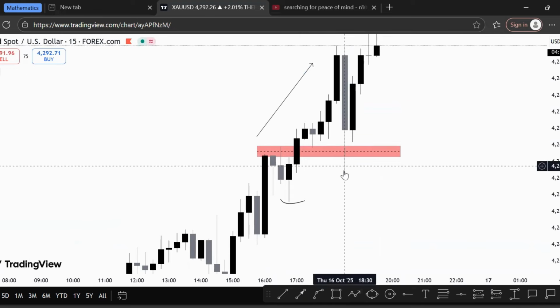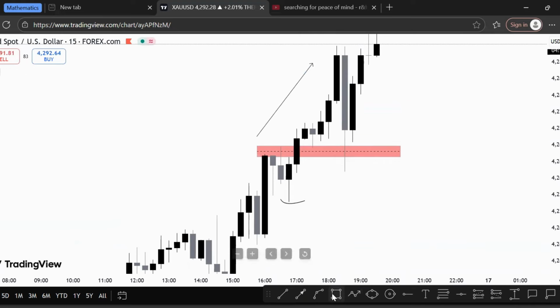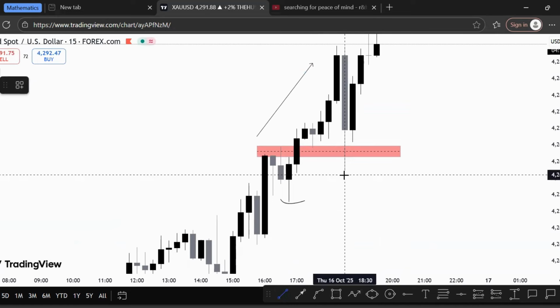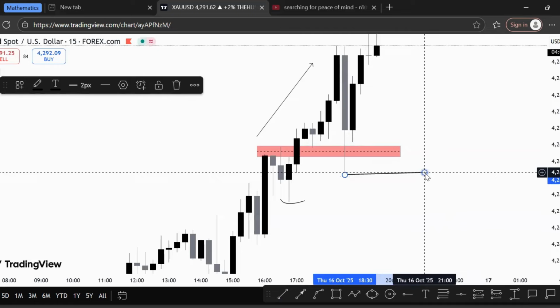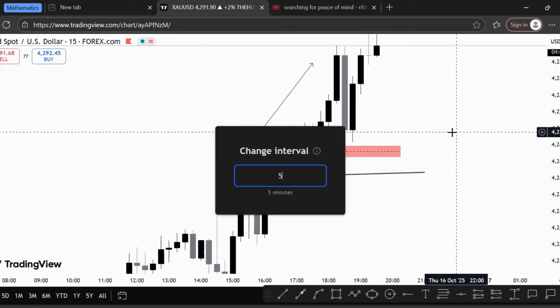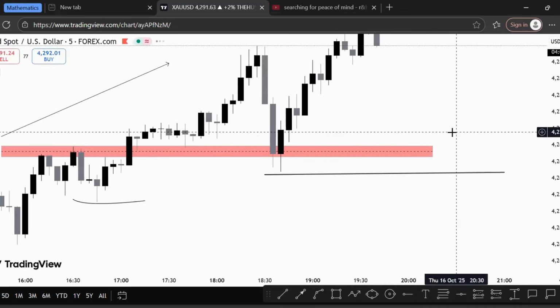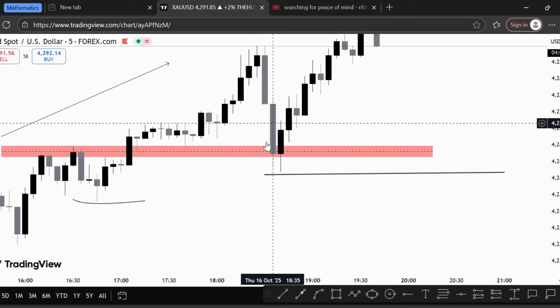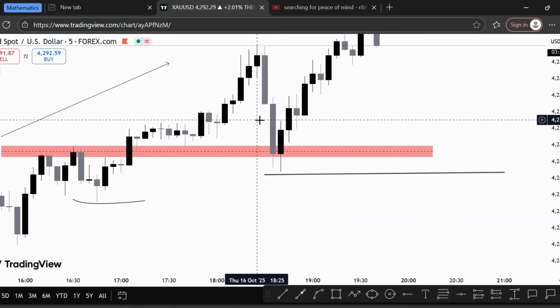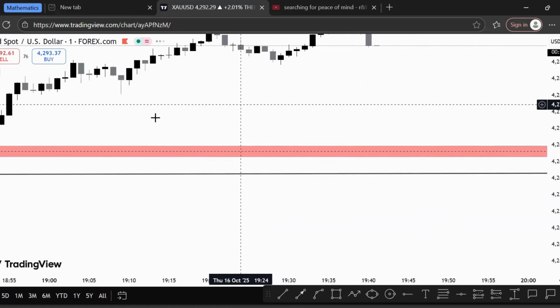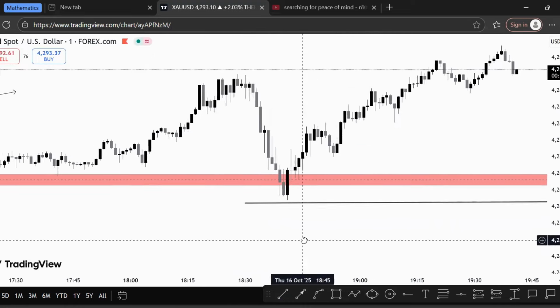We expect price to come back and correct. And price did come back and correct and create what? A higher low, right? Price gave us a higher low. This is on 15 minutes. Now we go down to 5 minutes, right? We have an indication price was corrected, but in this correction, we don't see a trend on 5 minutes. And now let's go to 1 minute. We need to see a trend. We need to see structure, right?